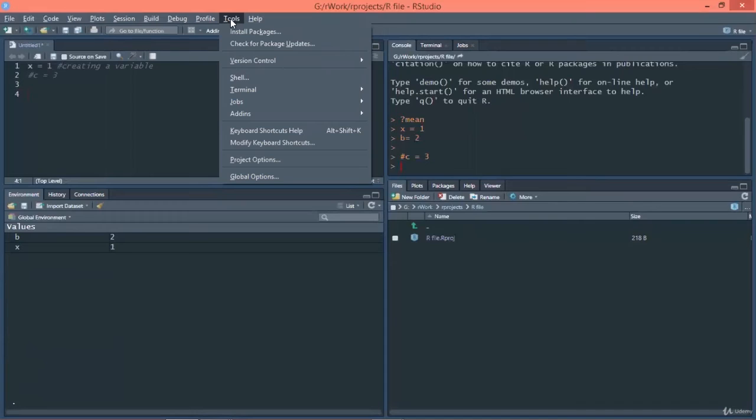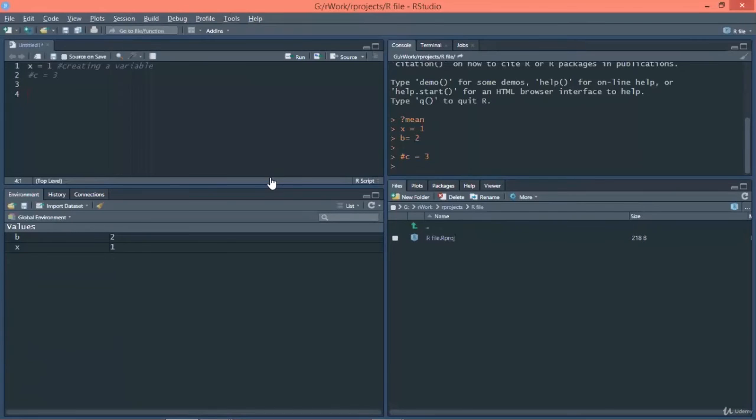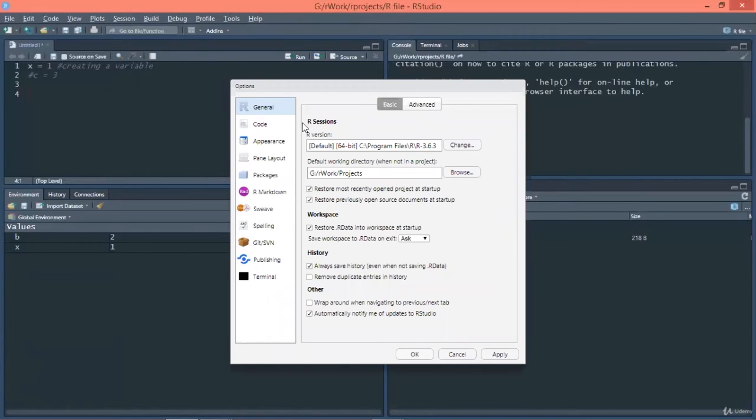Then there is Tools. Now this is an important thing that I am telling you. Here you can use Install Packages also. If there is any package update, you can check here. Then there is Global Options. Just go to Global Options. Then there are General settings. These are the setups that you can do to your RStudio.